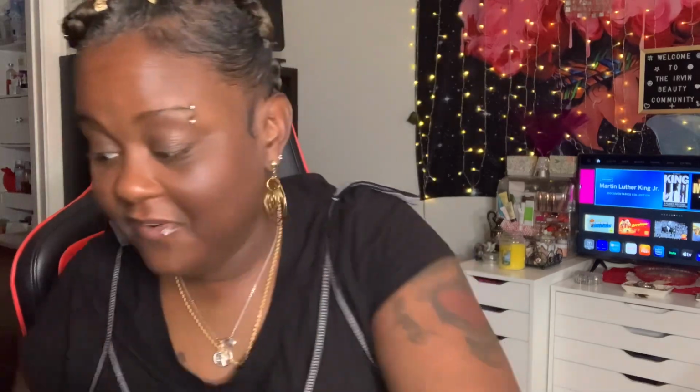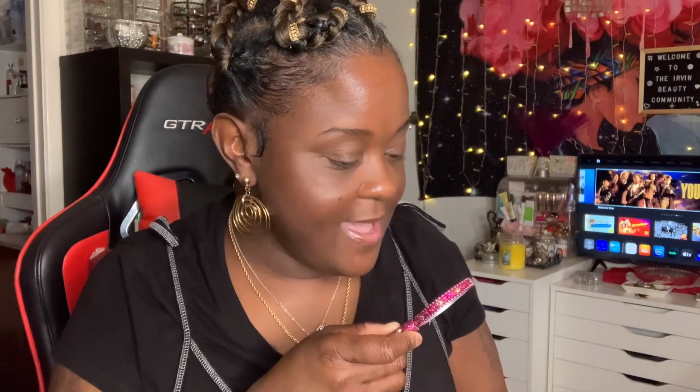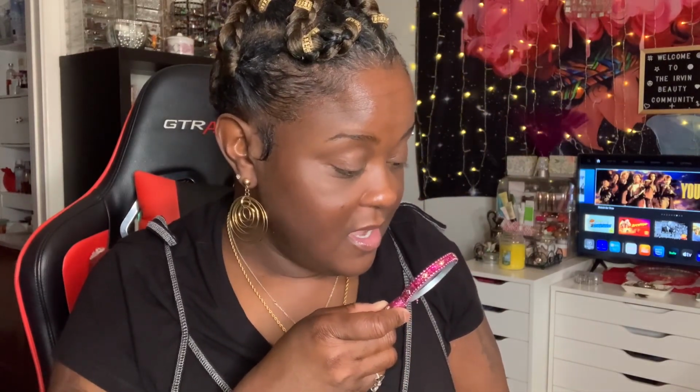All right, so that is 1, 2, 3, 4, 5 products so far. Now we have what I'm bringing out of the box. This is a Crayon Eyeliner Trio. I guess it's pastels. You can only see half of the word pastels written all around the packaging. I don't know if this box is the representation of what the pastel colors may be in here, but let's see. They come in three little sticks like this, but they're like color liners.